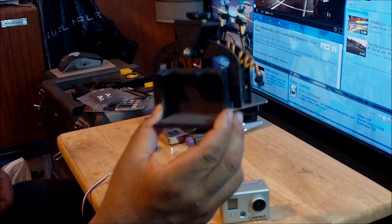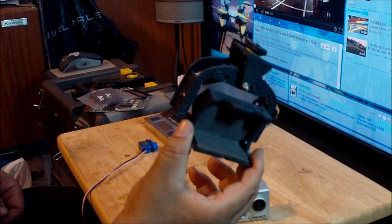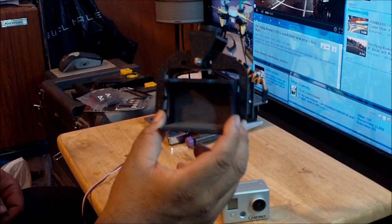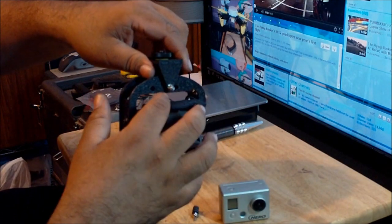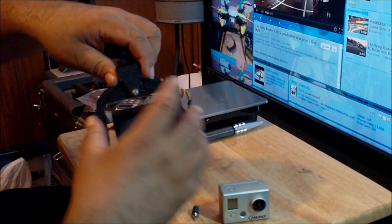So this is a great product, but it has some design flaws, because apparently the person that designed and built this particular product designed the base of it to be used with a smaller camera. But when you make something that's going to work with something larger and heavier, then you have to make everything beefier, so that way it can work the proper way. If this thing had ball bearing support, it would be even better, but I just did the second best thing, and like I said, I just greased it and put some petroleum jelly, and it's working smooth, it's working perfect. So it's almost like this thing is more supported.